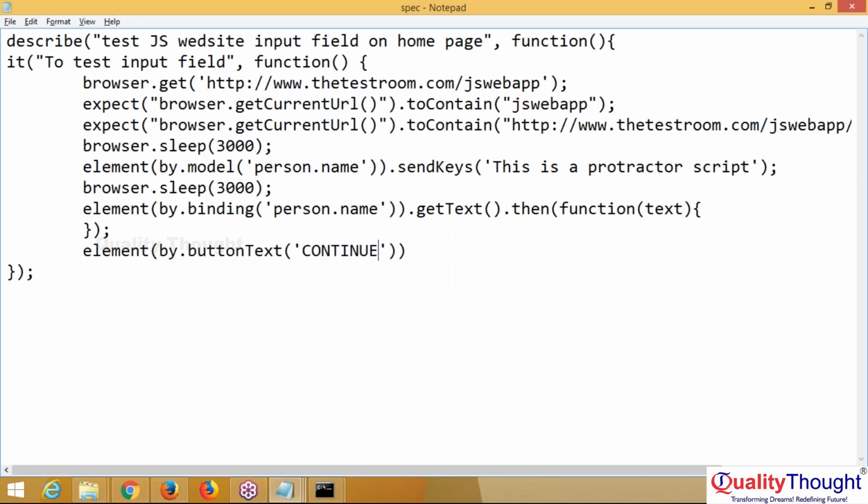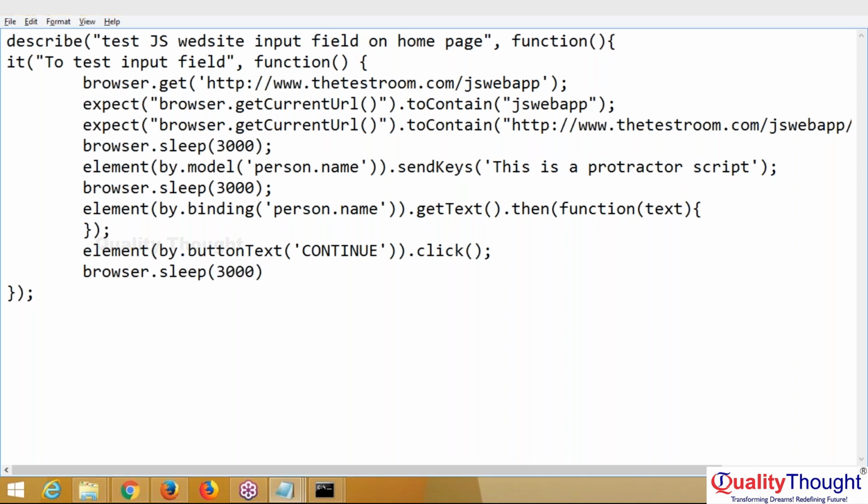But here I have cut down the scenario. First scenario up to this particular point, second scenario I have started, if you observe it here, and I am clicking on this particular button, clicking on this particular button again to observe, this browser dot sleep of 3000.